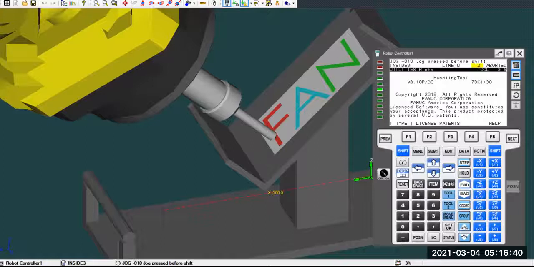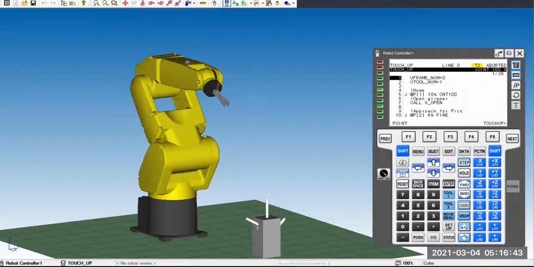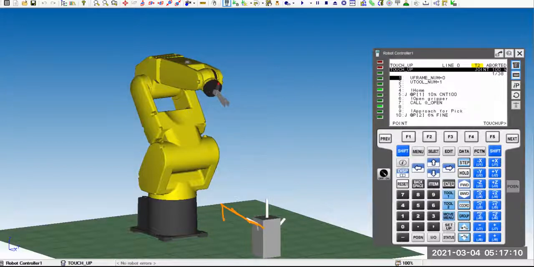And I'm going to show you the next one, which is our part of the lab, right? In the lab, we're going to use the real robot, the trainer, to do the program. What we're going to do is teach a touch-up program. What I ask you to do is pick the pin from the side. Notice here it's at an angle. Pick the pin from this location, then go back to home and drop it at the top, right? The drop part is easy, but the pick part is a little bit hard.